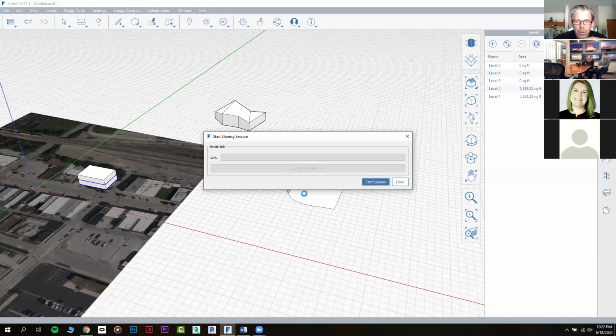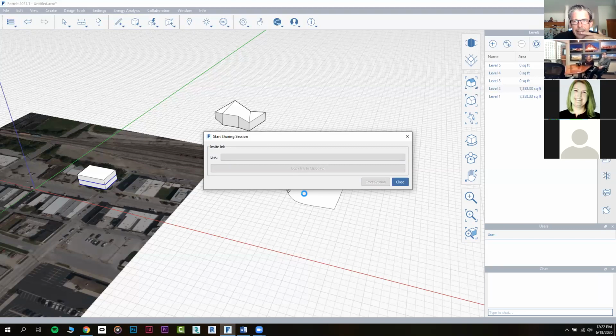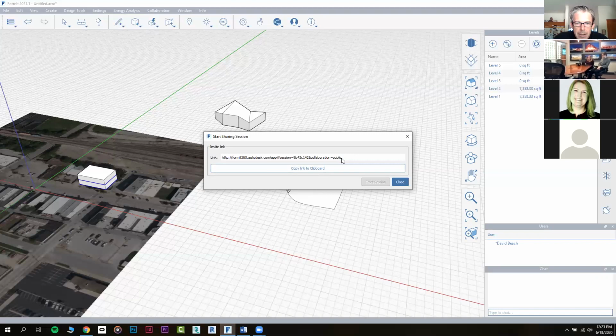I could then use this to navigate them around a 3D model as a shared collaborative space. I certainly wouldn't want them making edits, but it would be an interesting way, if I'm working with a client and we're not in the same space, to navigate and share certain parts of the design with them.